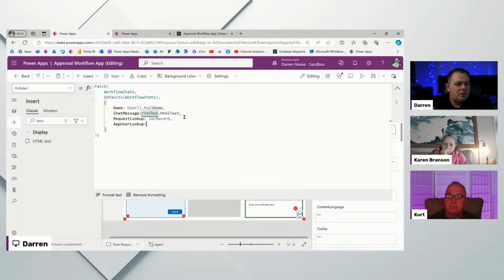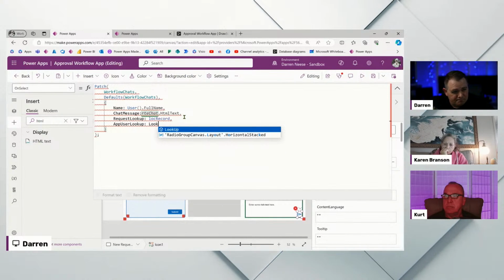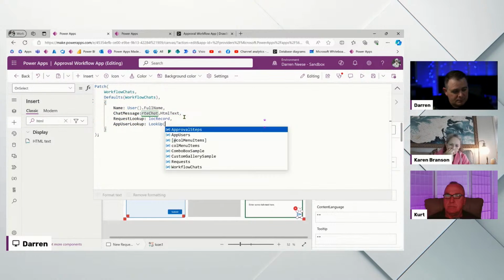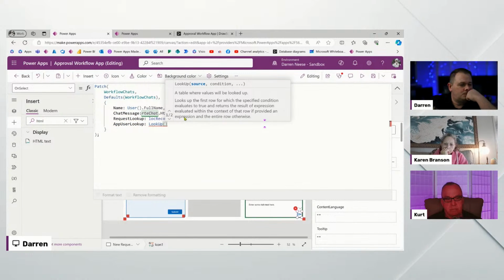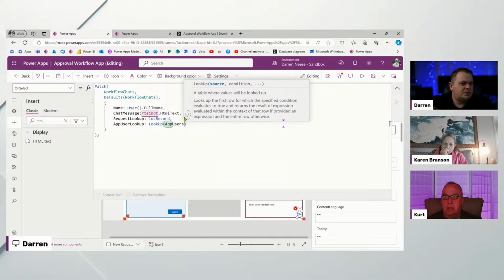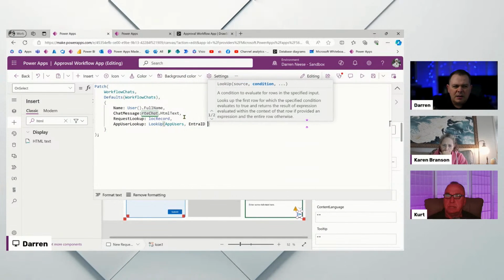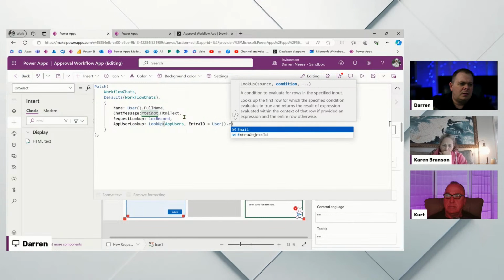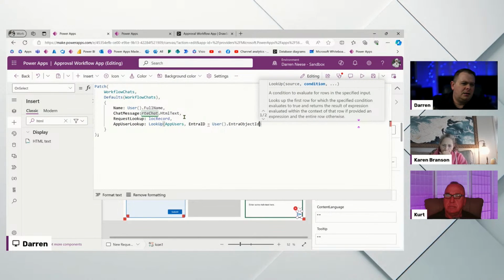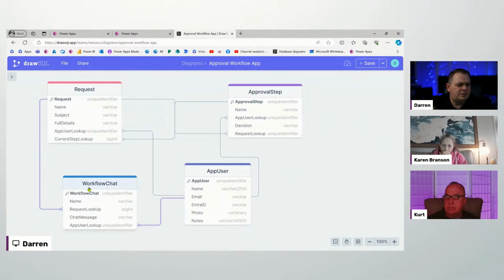And then we have an app user lookup, app users, and we'll say Entra ID equals user Entra ID. And that should be good. So we've got those 4 fields taken care of. That's all we need there.